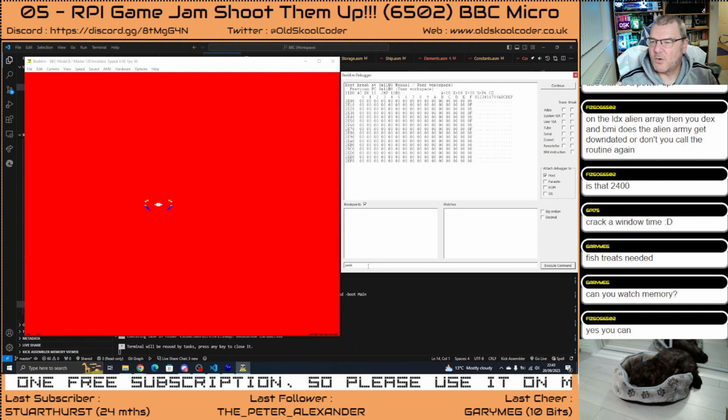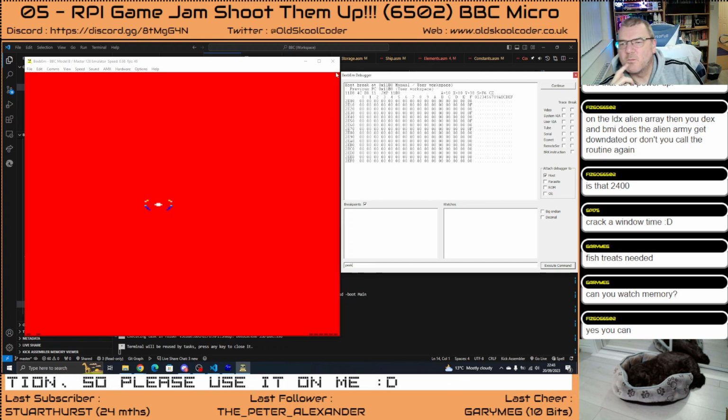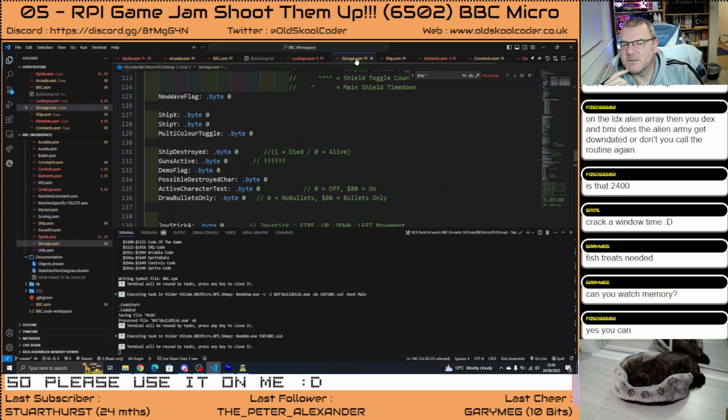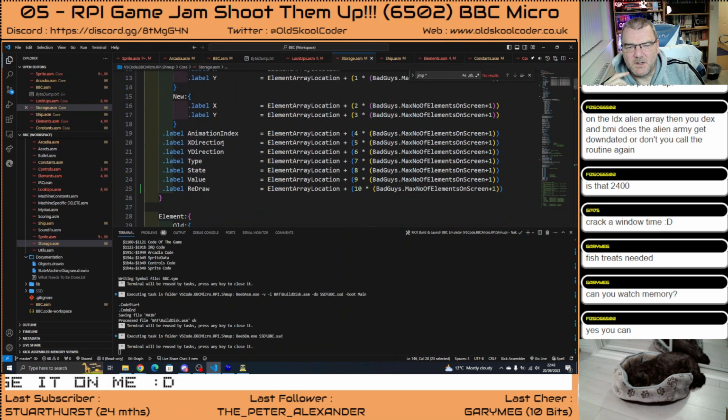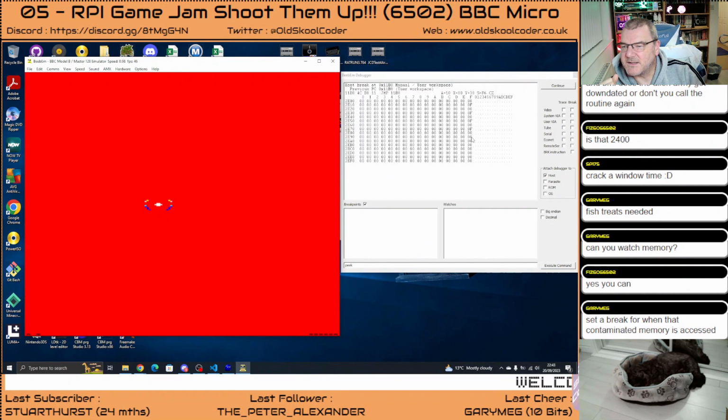So we've got everything there. Okay, so hang on, let me just look at the storage. So XY, then it's the index, then the direction. Right, so it's the index, isn't it? That's that. The next one is the index.